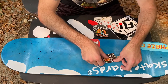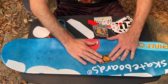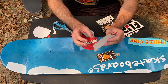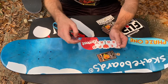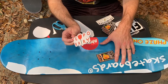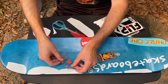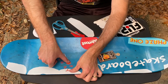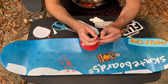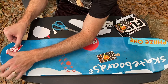Relief Skate Supply is a really sick skate shop in Panama City, Florida, which is about two hours from me. Alright, we've got a Temporary Enterprises sticker. Temporary Enterprises is a skate deck brand started by a friend of mine from Knoxville, Tennessee. I actually have one of their decks and I'm going to skate it probably after this one. It's just a little local brand. And finally we've got the Vans Off The Wall sticker. Throw that down here on the tail since I haven't really got any stickers down on this end.